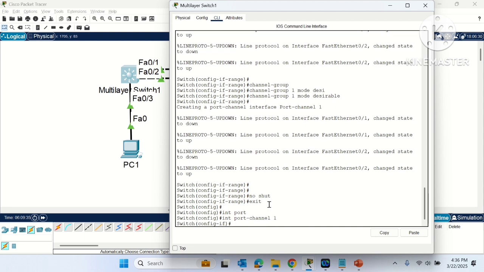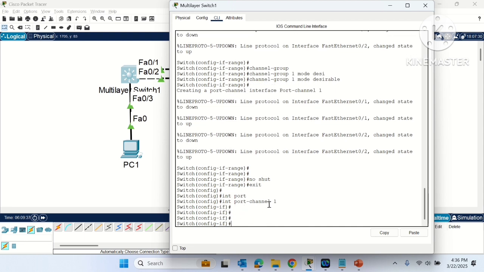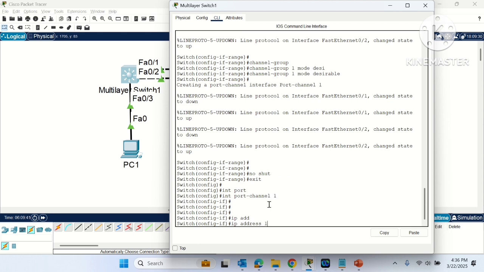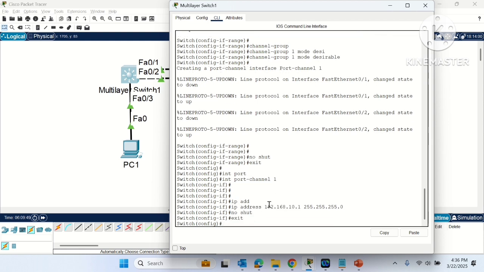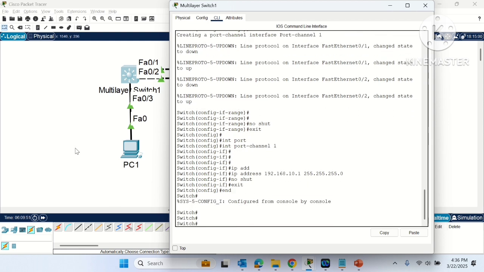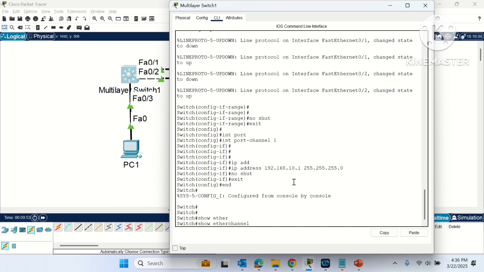Then you can create a port channel interface for this EtherChannel. In global configuration mode, interface port-channel 1, and then you can assign an IP address for this port channel, which is 192.168.10.1/24 subnet, with no shut.